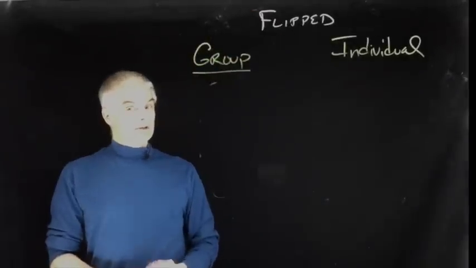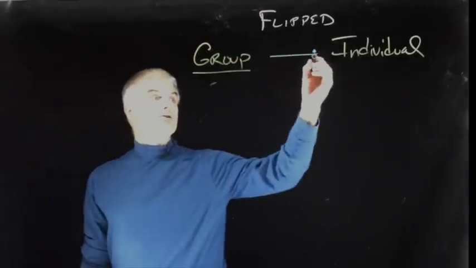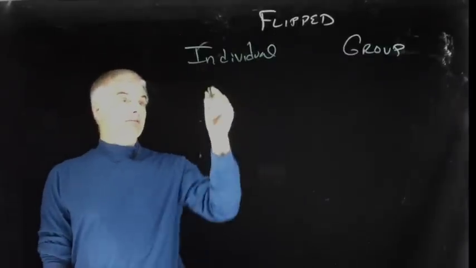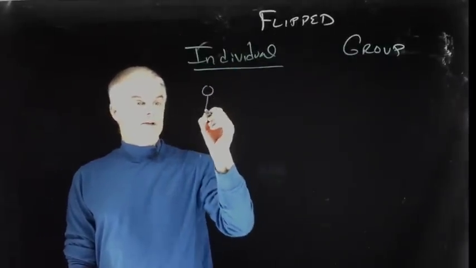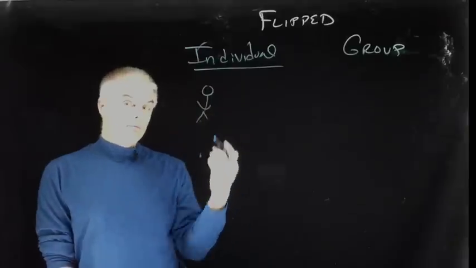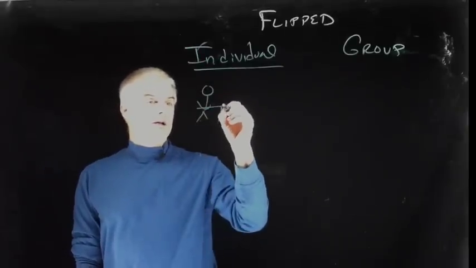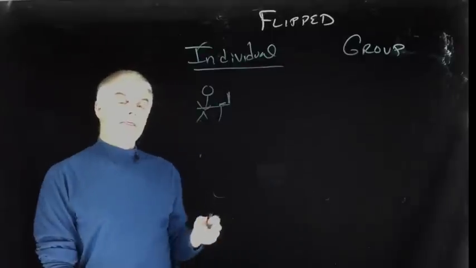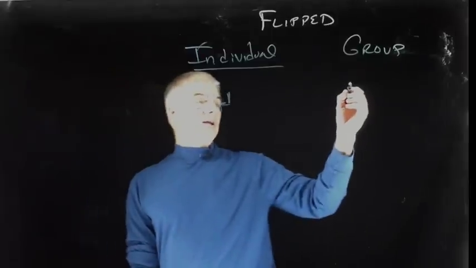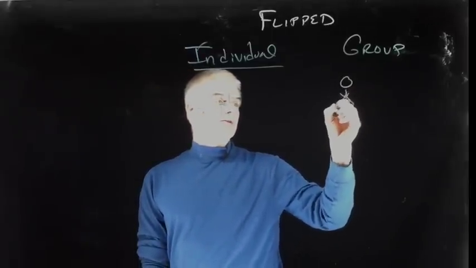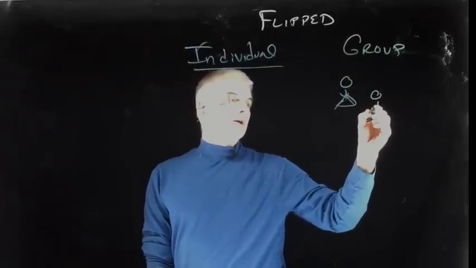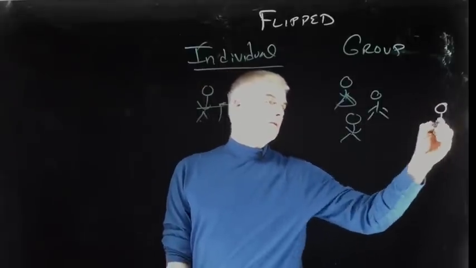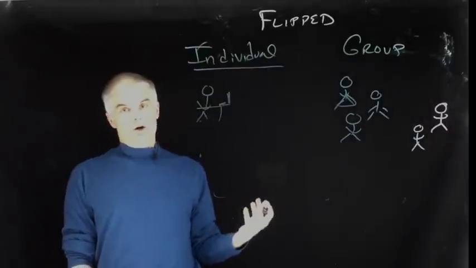What happens in a flipped classroom is we're going to reverse the order of these two events. Now what's going to happen in a flipped classroom is the individual space. Now this is going to happen typically before class. The student's going to be sitting looking at her computer, right? And then she's going to come to class, and now the teacher, here's the teacher, she's now working with her students in small groups and getting the help they need.